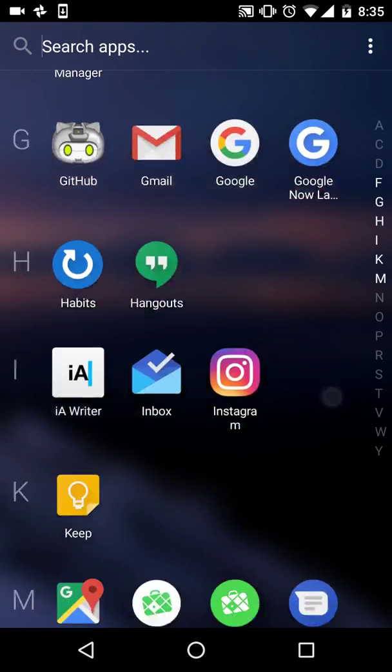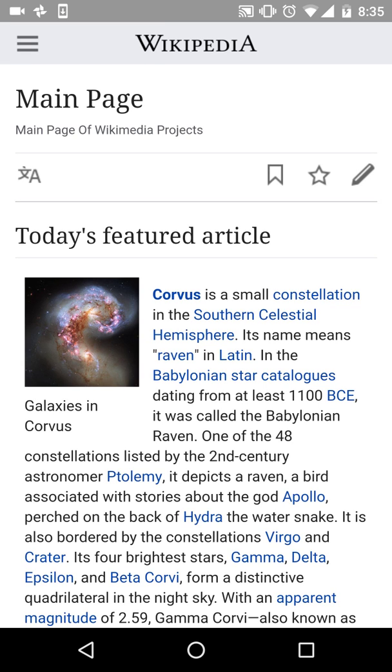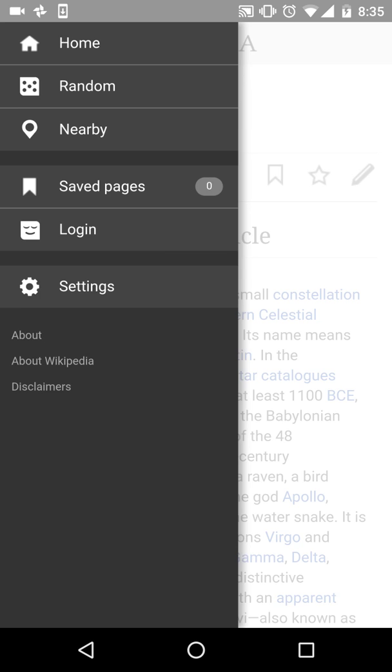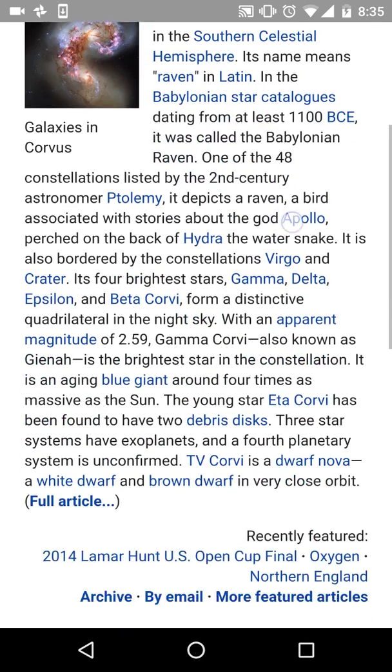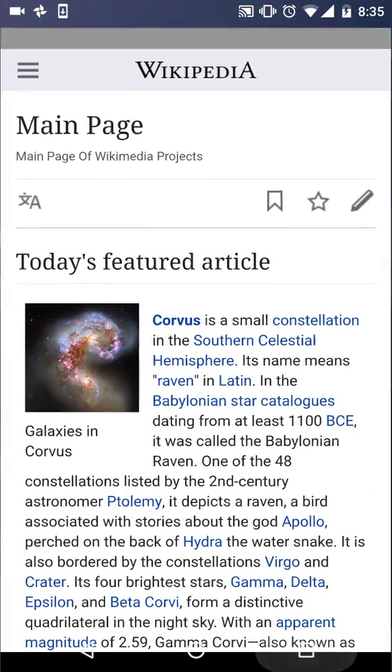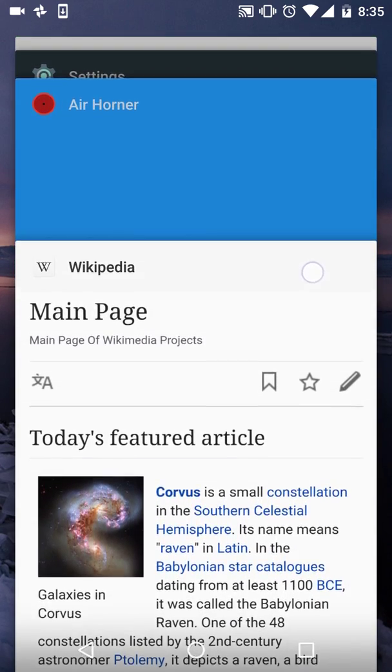Let me show you some other examples. So these are the Wikipedia apps. You can't distinguish which one's the native one and which one's the normal one because I used the same logo for the new readers prototypes. But basically, this is the web app. It's not a fully featured thing. This is kind of like mobile web right now. You can see it opens at full screen. So you have to implement your own navigation scheme because you don't have the browser buttons. But it's basically an app as far as the user can see, right? Like this would be the Wikipedia web app as a native app.